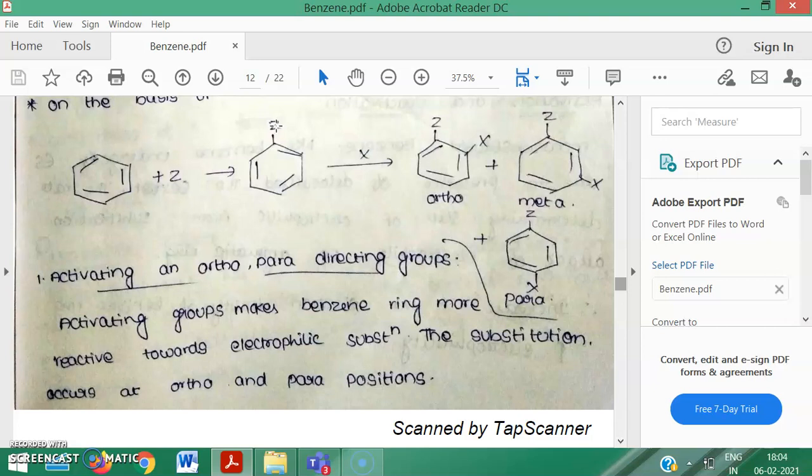But coming to the deactivating groups: NH3+, NHCOCH3, amides, carbonyl group containing amides. In carbonyl, oxygen has a very electron withdrawing property. NHCOCH3, NH3+, and this type of compounds, and the aldehyde group. It also has a carbonyl, where O is highly electron withdrawing. Aldehyde groups. These are the electron withdrawing groups, that is, deactivating groups. These activating groups are always ortho-para directors, whereas deactivating groups are meta directors. So this can be discussed in the next class.